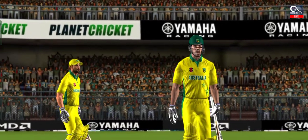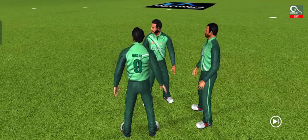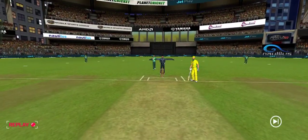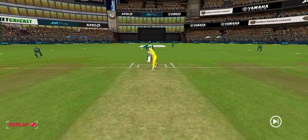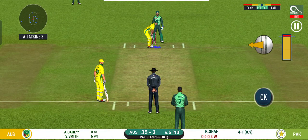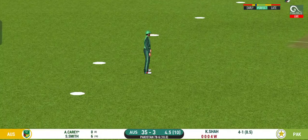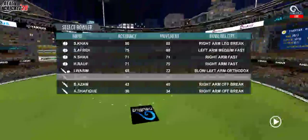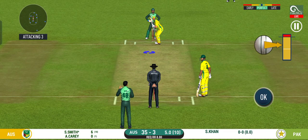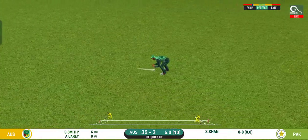Batsman having a chat with his partner for the DRS review and they decide against it. Has to walk back to the pavilion. Batsman can't find the gap, it's straight to the fielder. Change in bowling here, spinner into the attack now. Nudges it for a single.